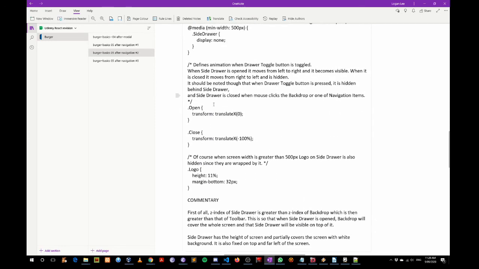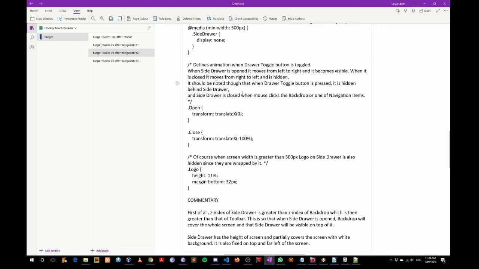So you see here, defines the animation when draw toggle button is toggled. When side drawer is open, it moves from left to right and becomes visible. When it is closed, it moves from right to left and is hidden.